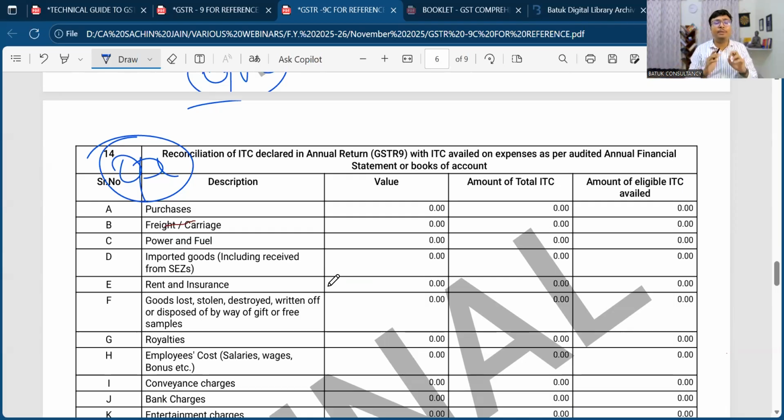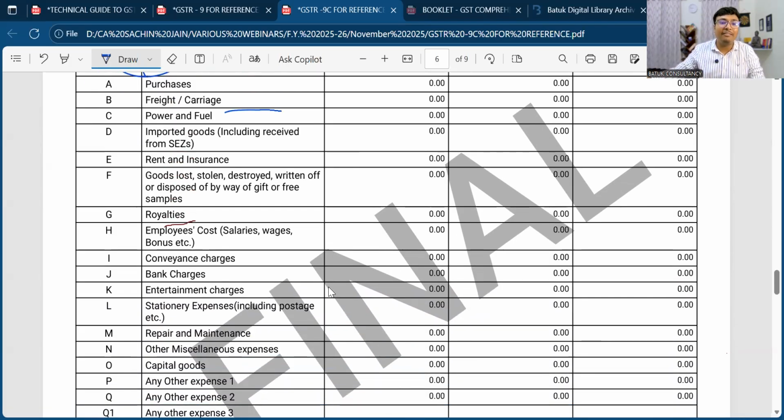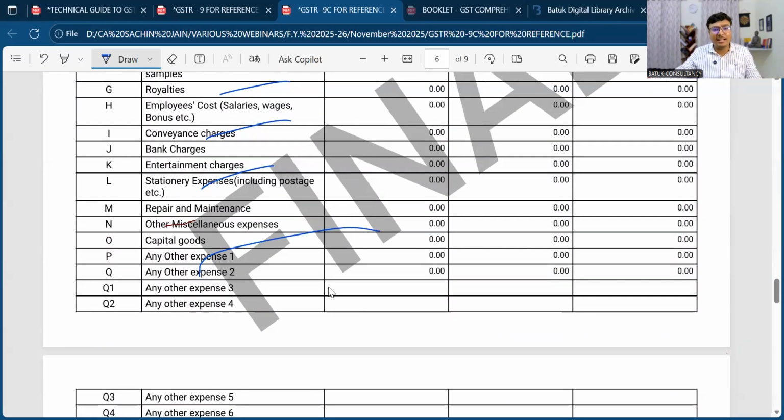This table number 14 is a completely optional table. Okay, if you want to fill, you fill. If you don't want to fill, you need not fill. Whatever input tax credit you have claimed during the financial year, you have to provide a bifurcation that this ITC is related to purchase, freight, power and fuel, import, rent, insurance, royalties, conveyance charges, bank charges, other. You can add multiple.